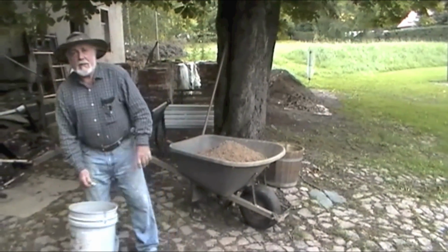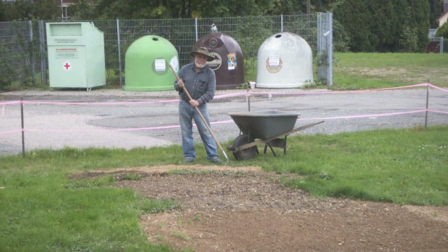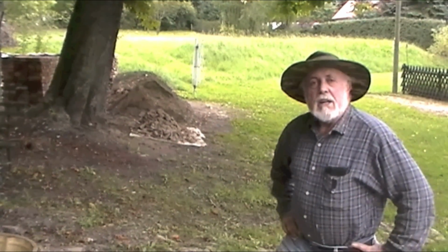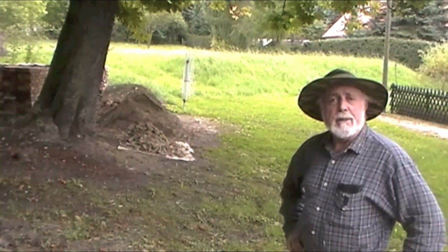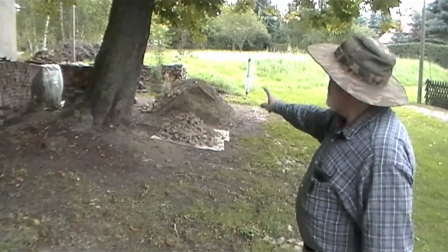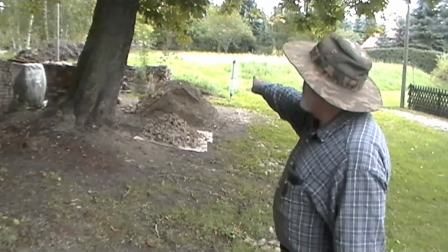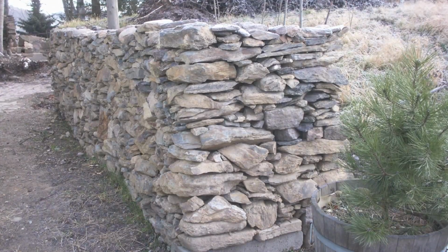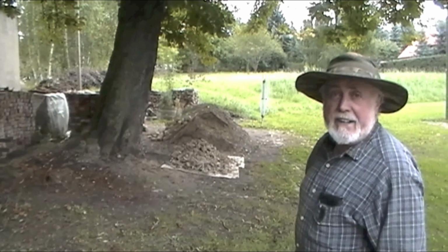The good dirt gets put in the wheelbarrow and used in the front yard to level out all of the low spots. We try to utilize everything that we have at our sources. All of the usable brick that I was able to salvage from the collapsed wall is stored in the basement, and we will reuse it to rebuild the wall. The rubble, broken brick, go here where it'll get hauled off later, and the usable stone is used back there for my fence that'll enclose my compost pile. So I got about 2 or 3 more hours to go and it should be done.